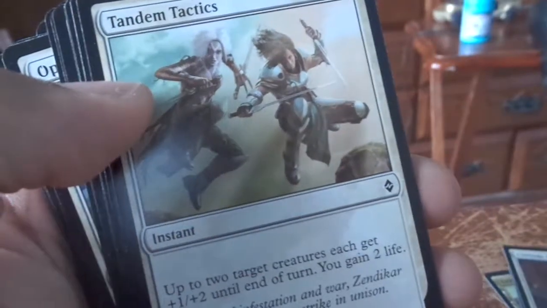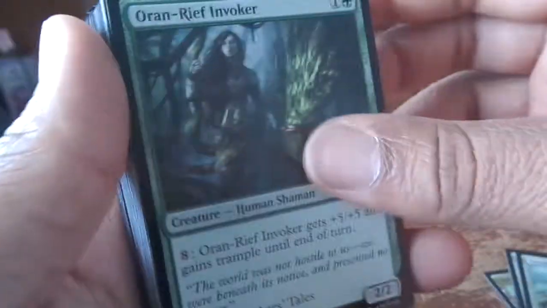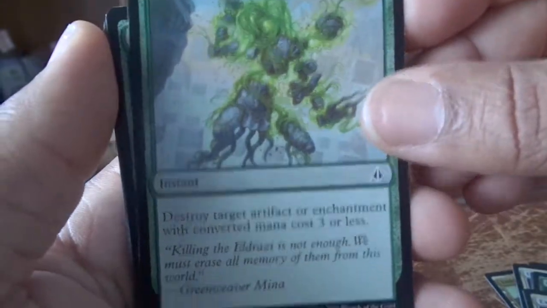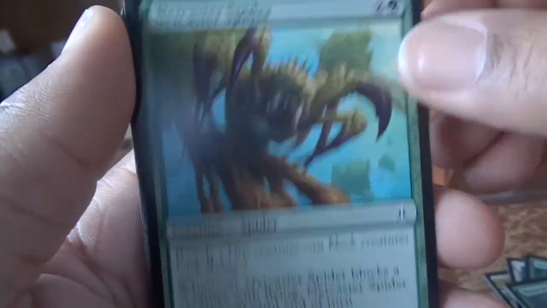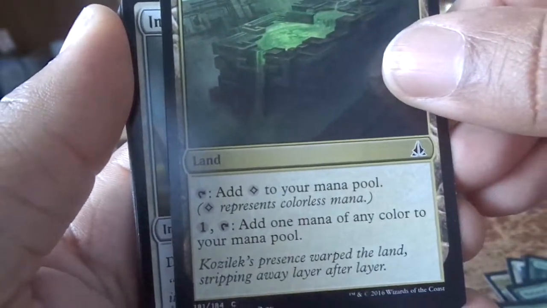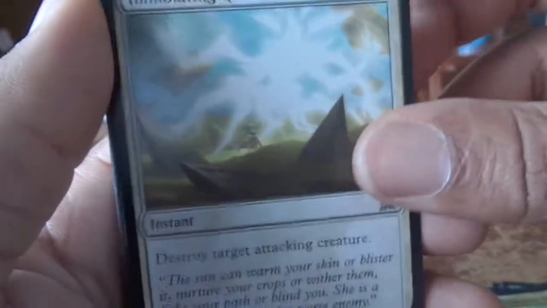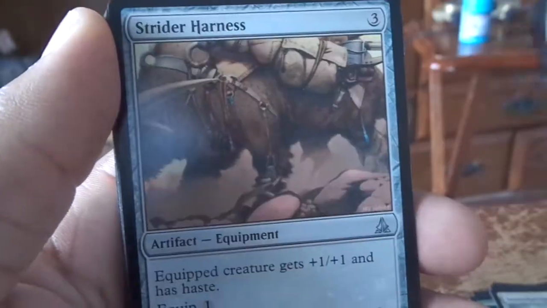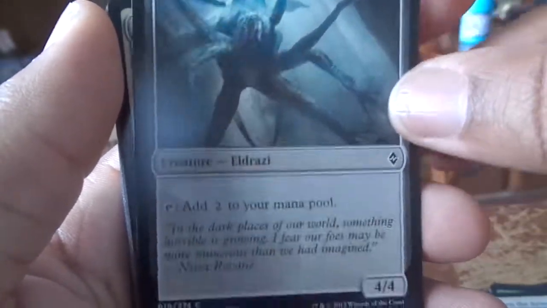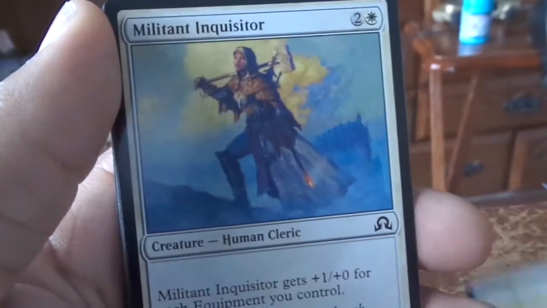Core. Birds. Instant. Spiders. Kozilek's presence warped the land, stripping away layer after layer. So this is an Innistrad, but it seems like the Eldrazi have already attacked. I thought this was older than the Eldrazi. Show some of these. Kozilek's Channeler, Eldrazi creature. Set that to the side. Put that with the rest of the Eldrazi.